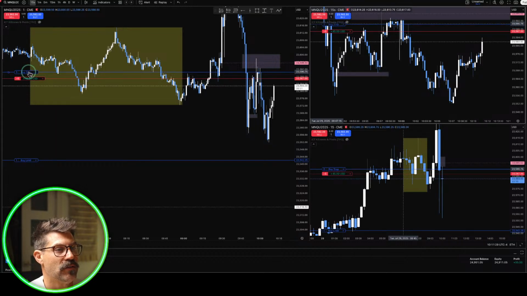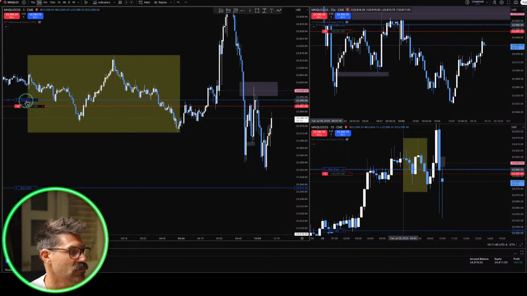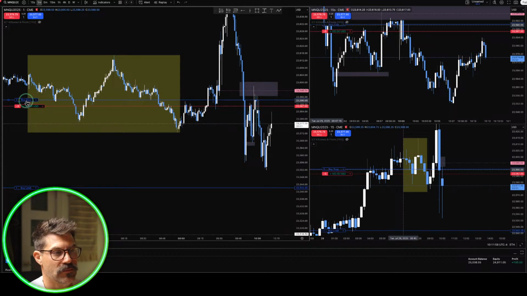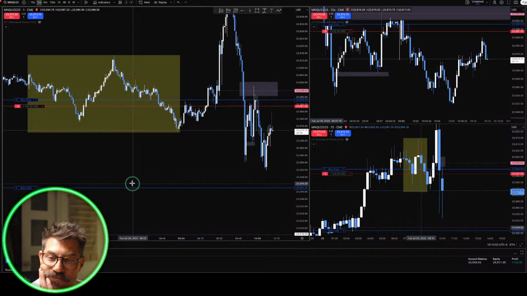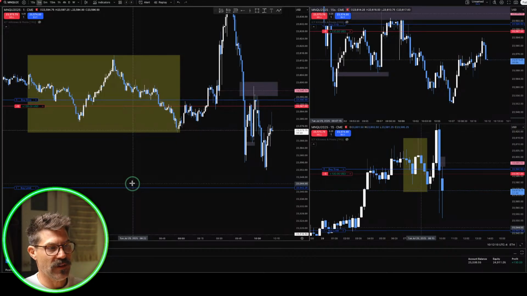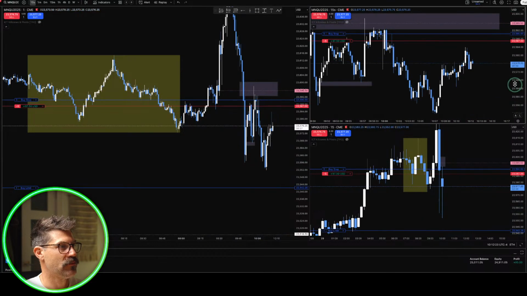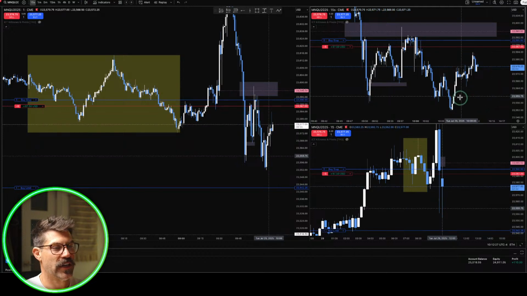What the fuck's happening here? Tired of this price action.